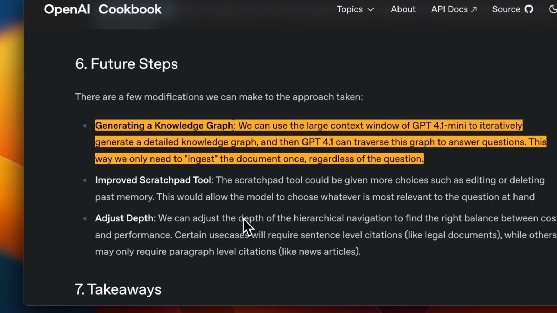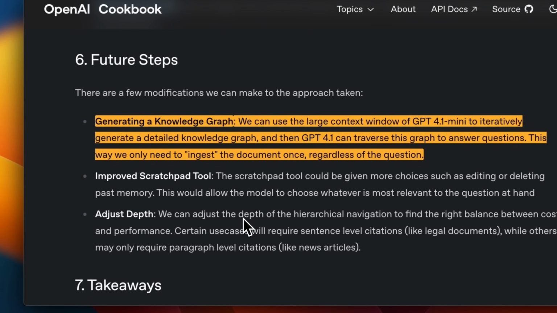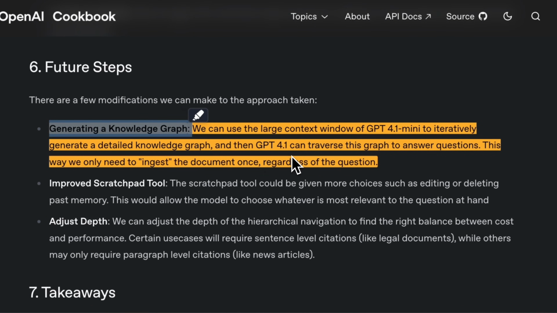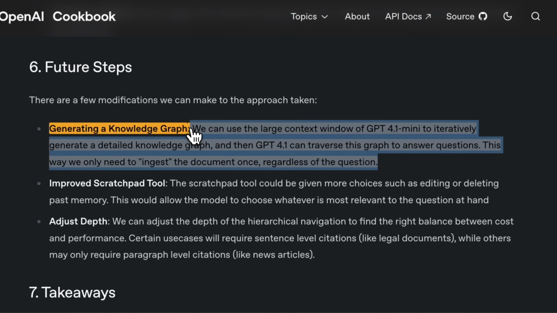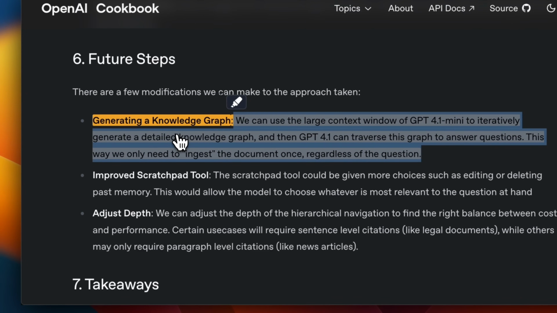However, there are certain things that you can do. One of them is you can actually use caching. I think most of the LLM providers now also provide the ability to cache your content, so that could potentially improve both the latency and the cost aspect. Another idea that they are proposing is to generate knowledge graphs. That is going to be a one-time process, and then a GPT 4.1 like model will be able to traverse that knowledge graph. This goes back to creating an index, but if you want to figure out what different entities are present and what their relationships are, knowledge graphs are really good for preserving those relationships.